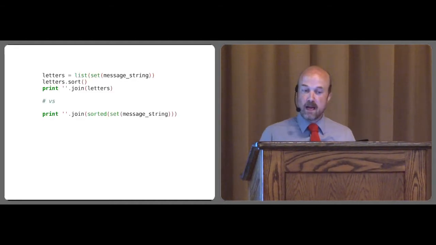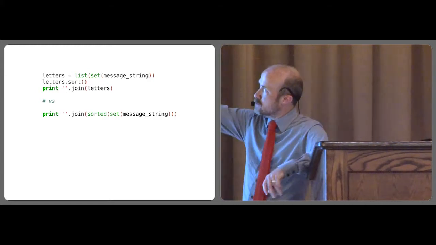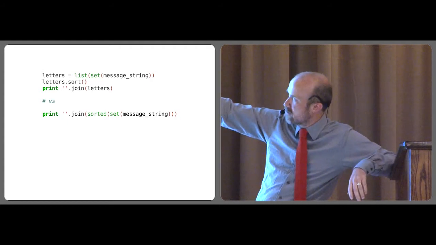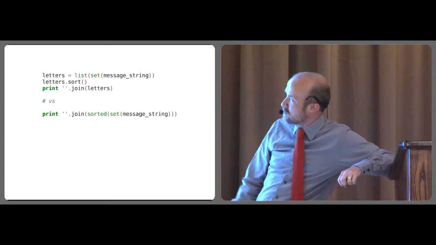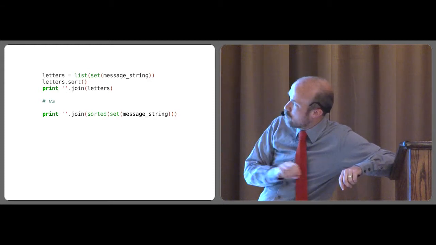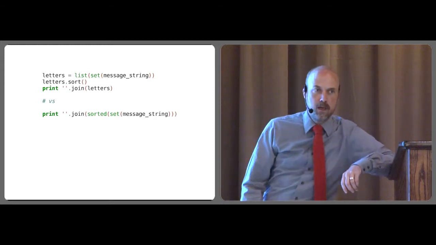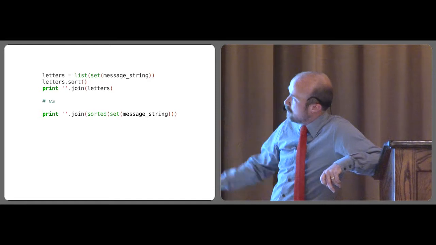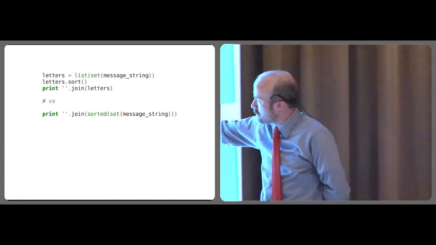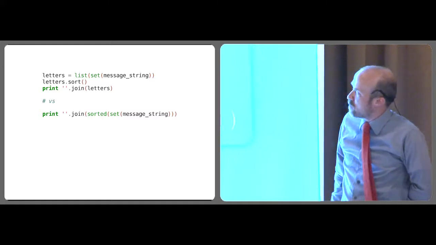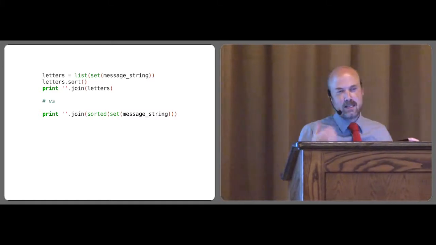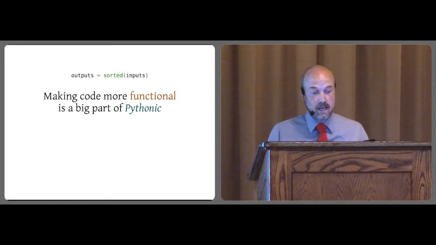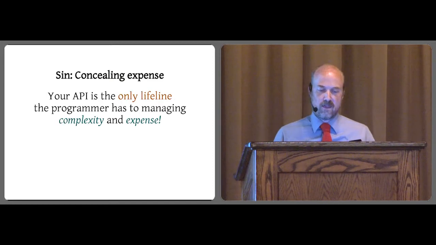This is the pattern that Python got built in when we moved from using sort, which requires you to build the list, stop and sort it, which doesn't have a return value, and then put together the results. And it's the same thing that was done in the standard library when Raymond Hettinger put in the sorted built-in, when we now could get a source of data and run it through a number of transformations without ever having to stop. I'm trying to build that kind of thinking into the Skyfield API. Making code more functional like this is a big part today of making it more Pythonic.